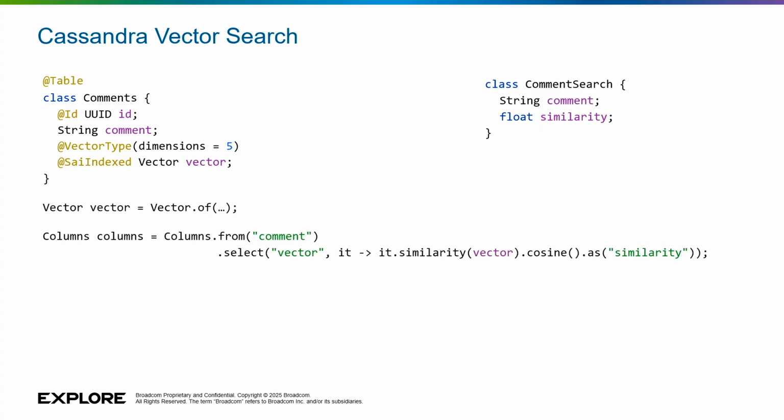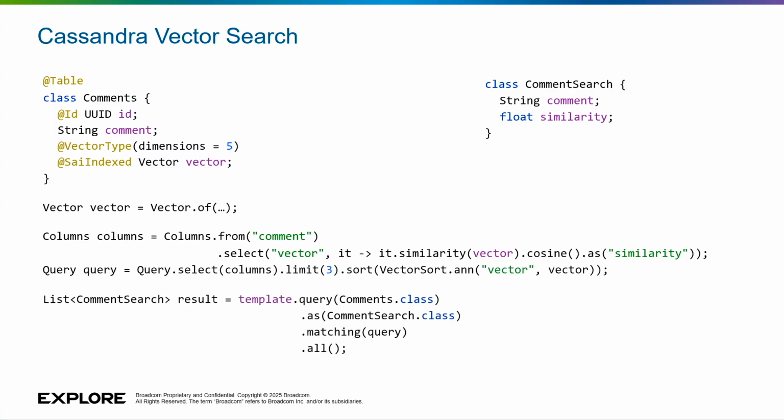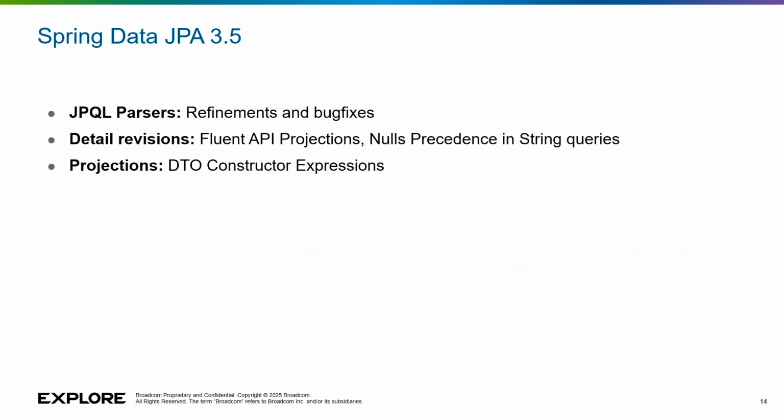So this looked very similar as before. You create your search vector: I'm looking for this vector, and you'll say, I want to select the columns, comment vector, where similarity. We have this little Fluent API on the right-hand side where you can specify the similarity to this vector, cosine, as similarity. And now you just push it through your typical query and template as you're used to doing if you've done querying without vector search. So in the last steps, it starts looking very much like what you're used to if you use Spring Data Cassandra.